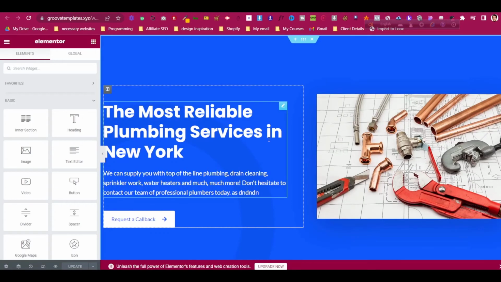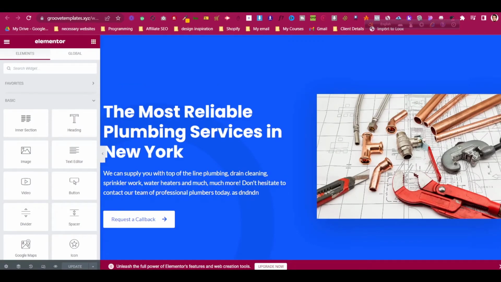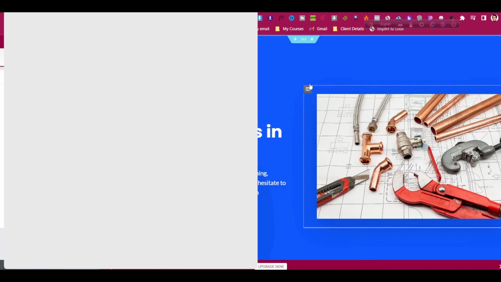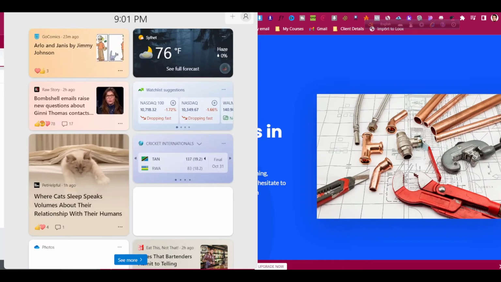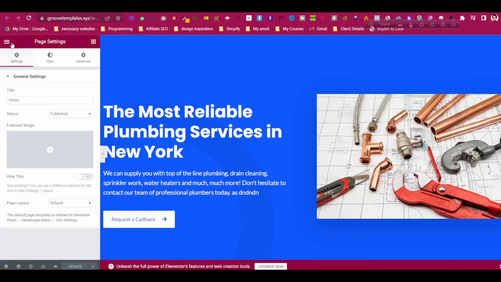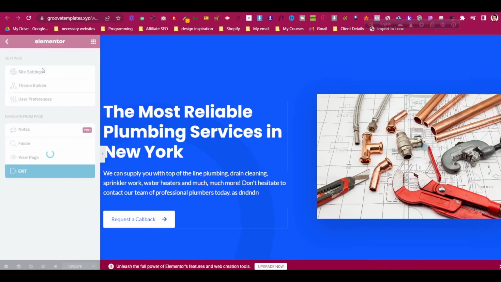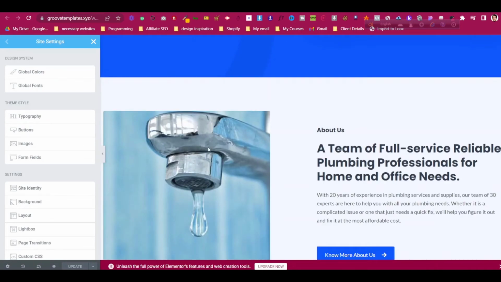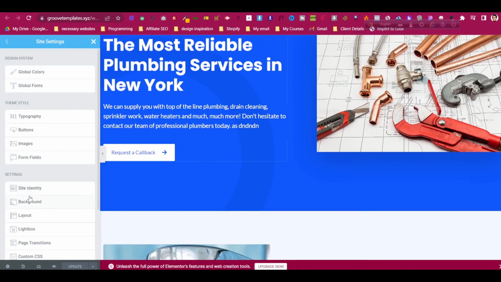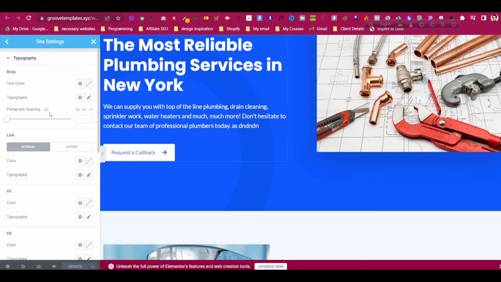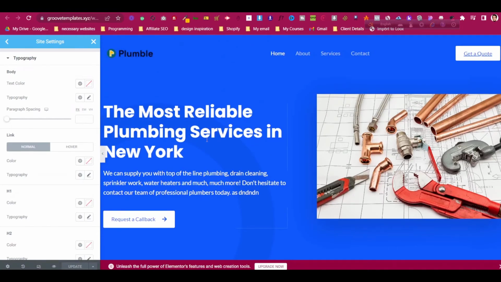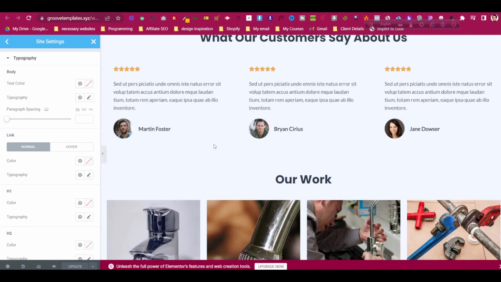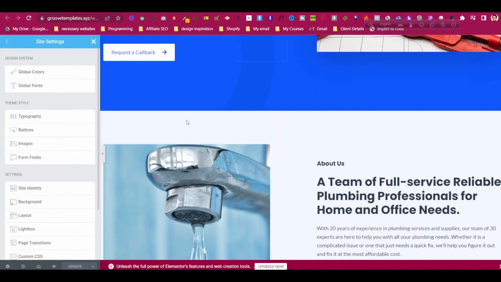So now we have the editor open once again. So here is another thing. If I click on the side setting again, here is the typography, which can be changed also if you want to. If I go to the typography here, you can see there is a typography as well for the body, right? But it is also coming from the theme, so we can cover this later if we want to. So this is not a thing.